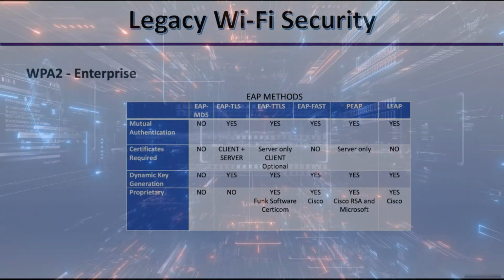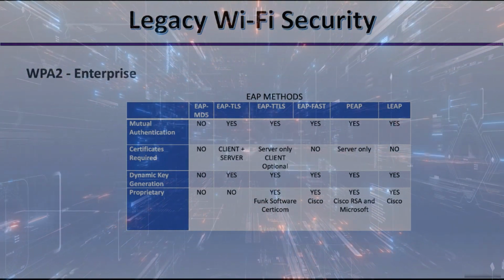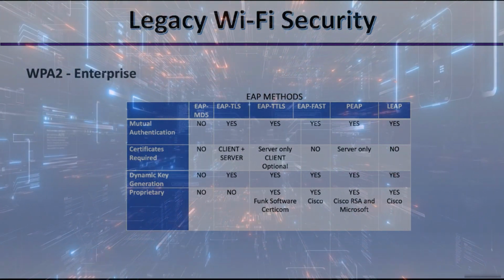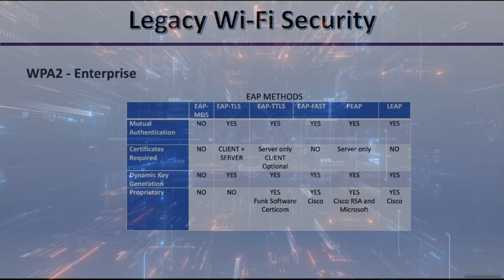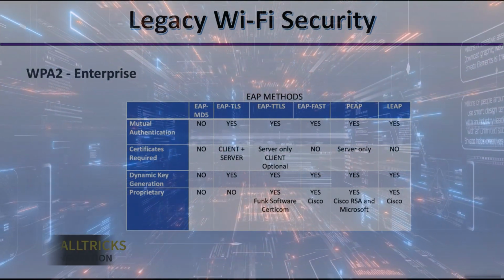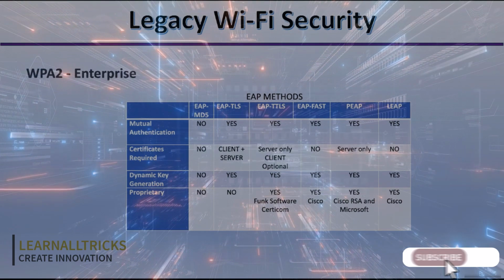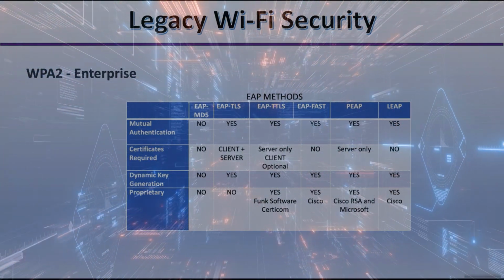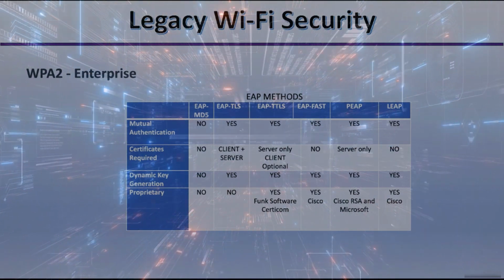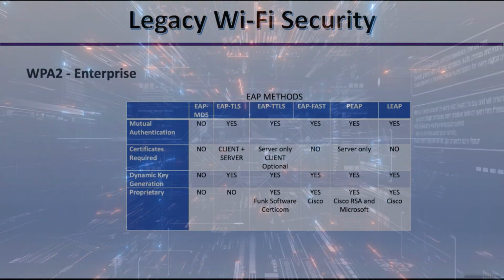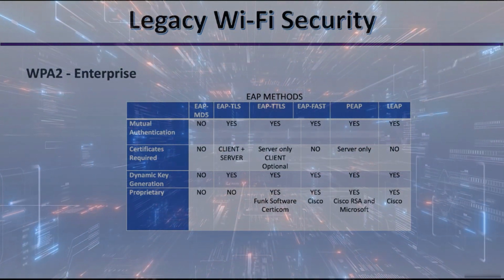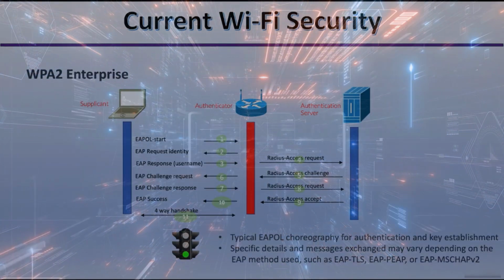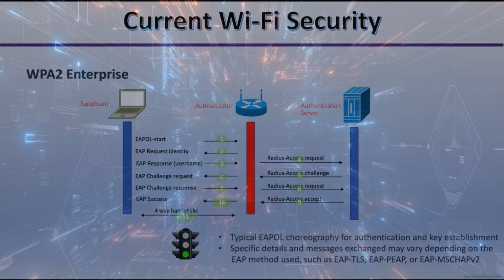And tunneled authentication is a common practice in many secure EAP implementations. And by employing the SSL/TLS tunnel, the integrity and confidentiality of user credentials are fortified. And this added layer of security ensures that the authentication exchange remains private. The chart that you see here lists the different EAP types along with their respective methods, being client-side certificate required, server-side certificate, or both. The number of EAP exchanges depend on the EAP method employed.